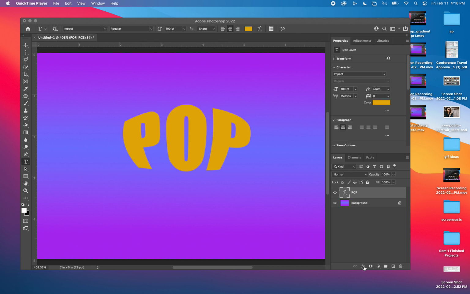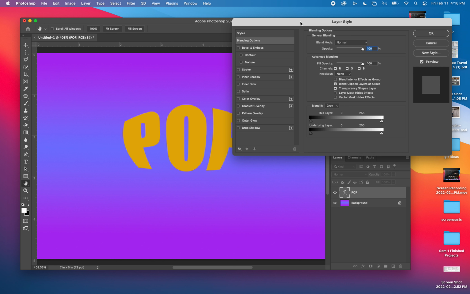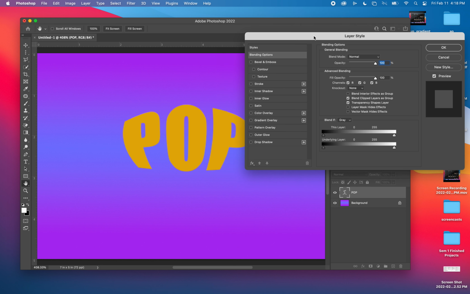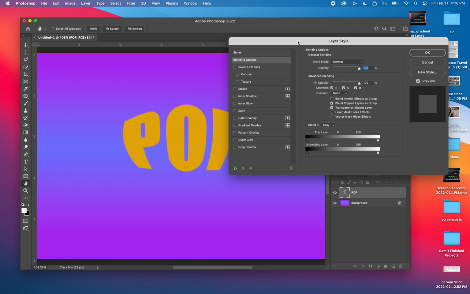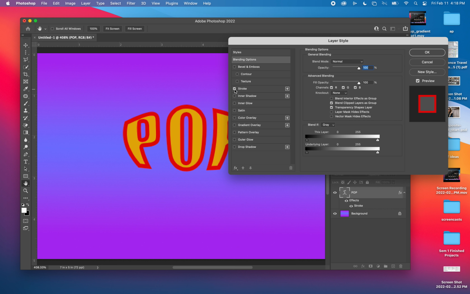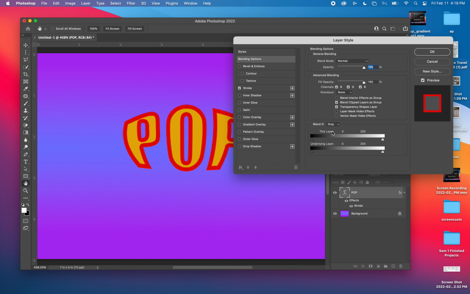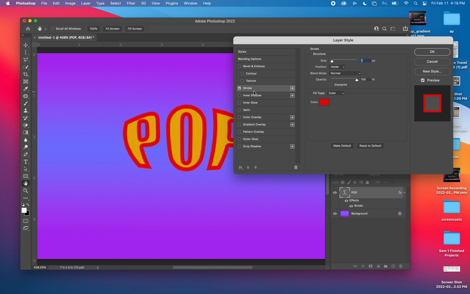There's this letter FX, and we have not used that yet this year. It's a whole menu called blending options. And blending options are just special effects that apply to that layer. So let's start with the one called stroke, because what that does is it outlines my word. So currently it's doing things in, oh, and also you need to double click.